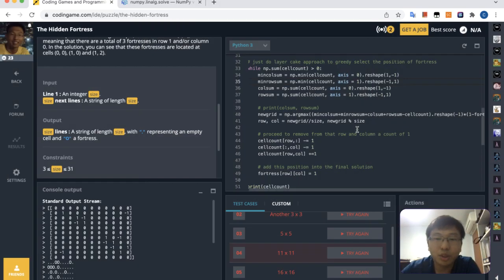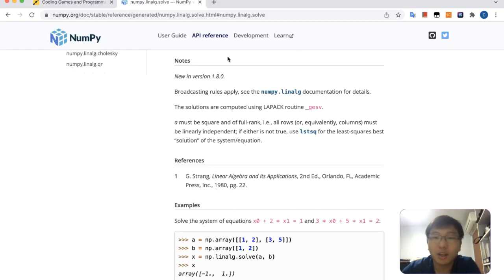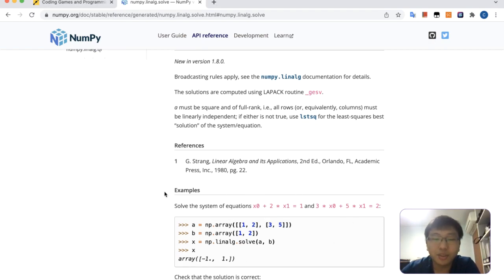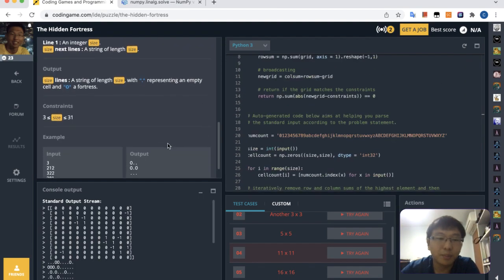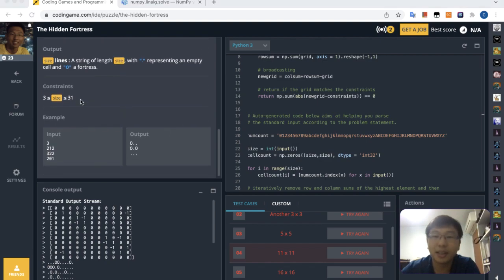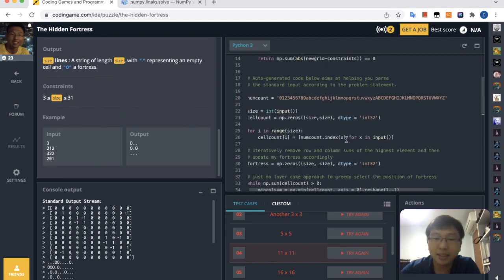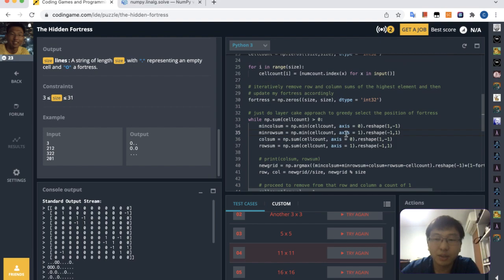I'm not too sure, but if not, I have to rely on linear algebra, which I try not to go to. It's definitely possible to do this. It's actually pretty easy to solve this using linear algebra. But I try not to, because I feel like this problem you can solve without linear algebra. I hope. So let's see whether or not I can do it.